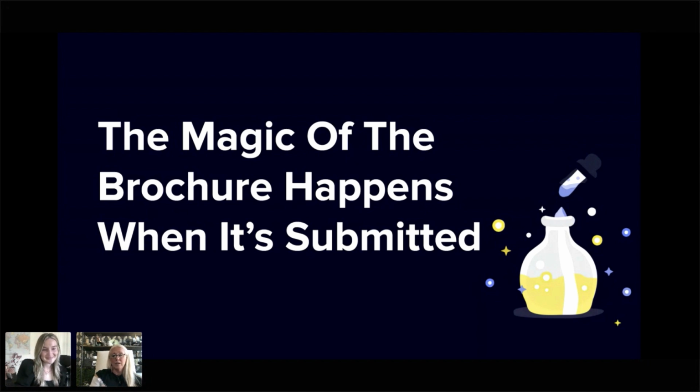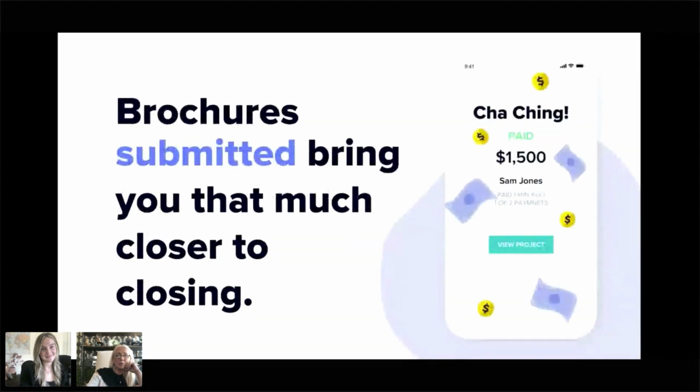So it's really great to be able to use that brochure tool as a selling tool. And then the other features like the contact form and the scheduling tool. So the brochure brings you that much closer to that little lovely cha-ching sound. So it makes it great. I use the mobile app. I love it when I pick up my phone and I see that cha-ching. That's one of my favorite parts of every day.